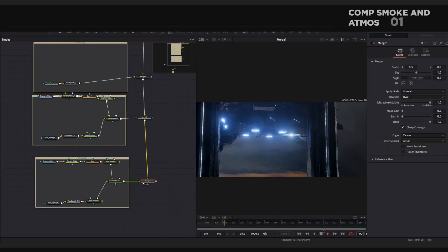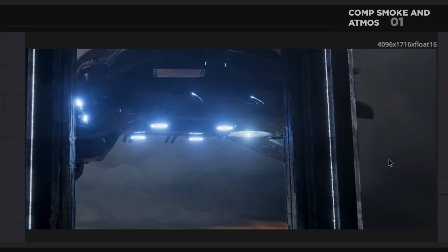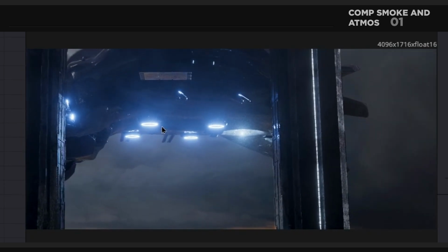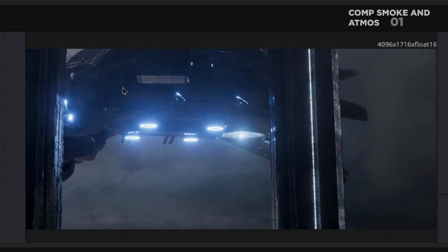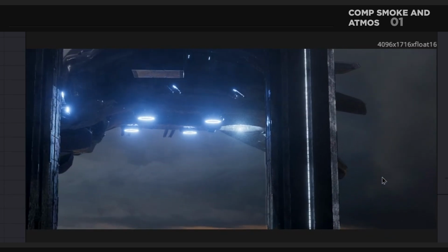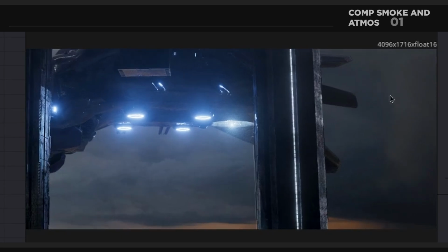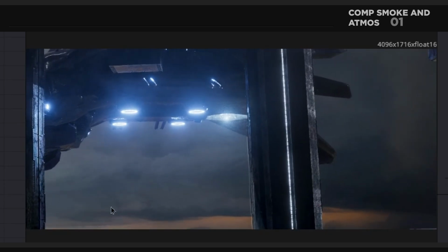So this way we have built up the effect and you can see that there's a nice range. We have the core of the effect happening around the light source. Then there's a little bit of tapering off happening around the sides. And then there's still that general atmosphere in that scene that's on the very sides and on the rest of the shot.